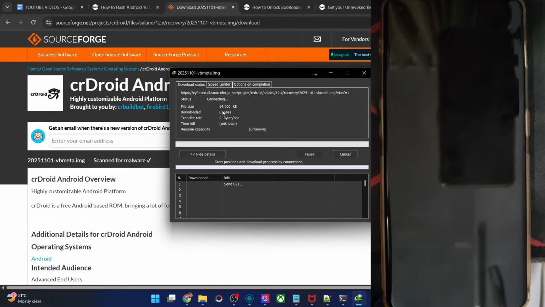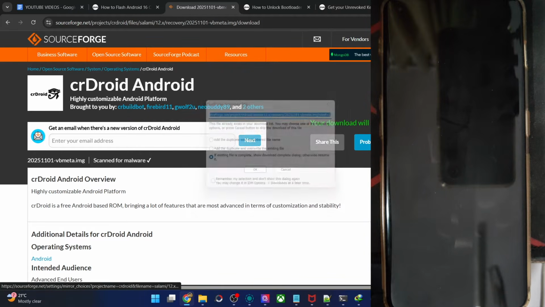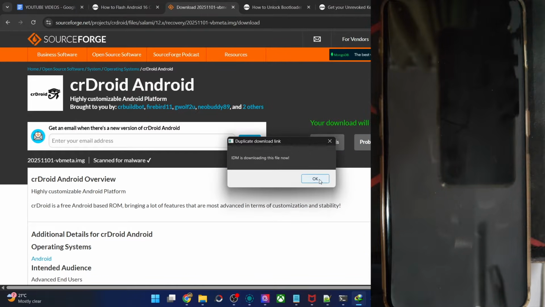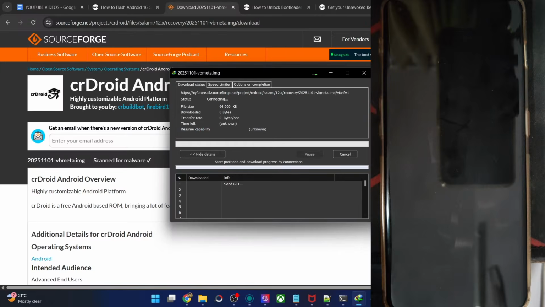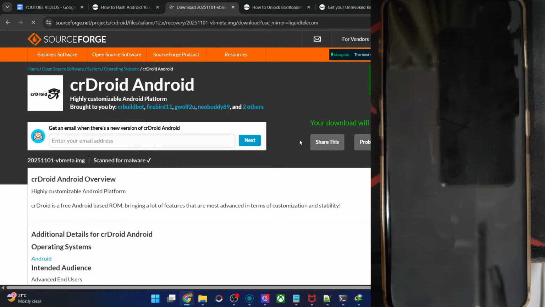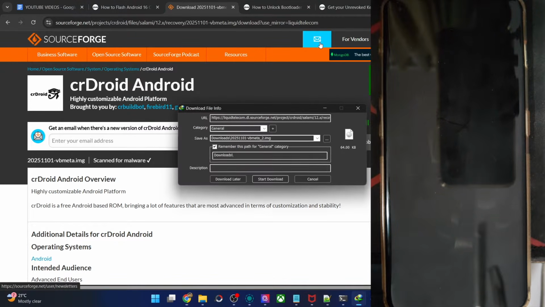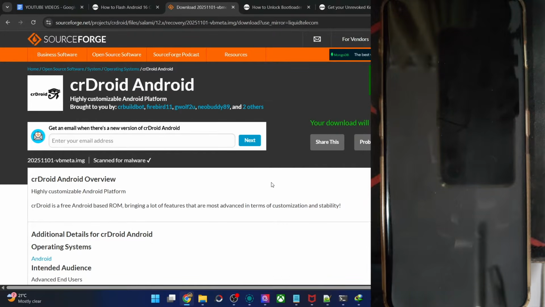Okay, there's something wrong with the server, I suppose. Let's do a refresh and try it out once again. Okay, but why it's not able to download the file, I don't know. Let's change the server, any other one from the Kenya one. This is quite fast, and let's see what happens now. Then I'll show you what I mean exactly. So start download, and we have got the file.